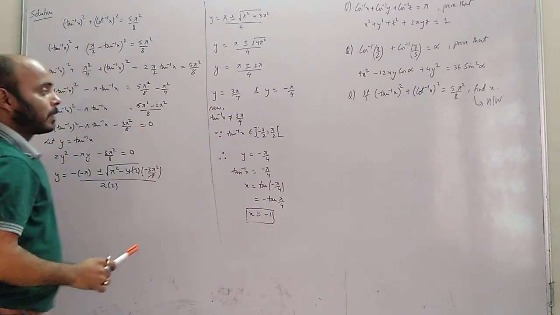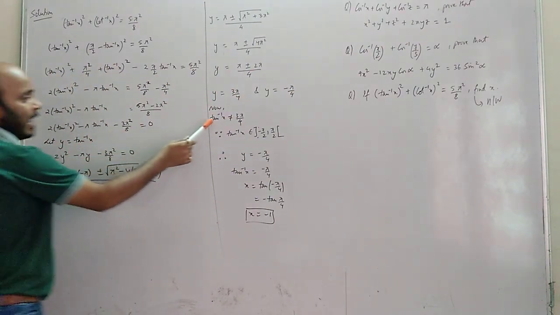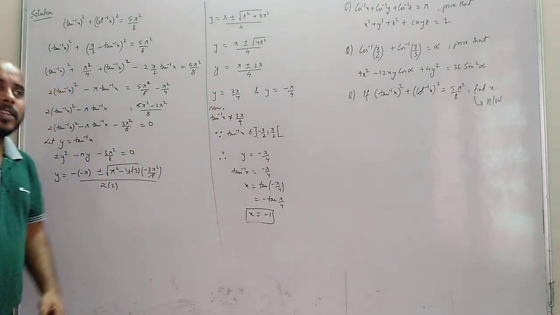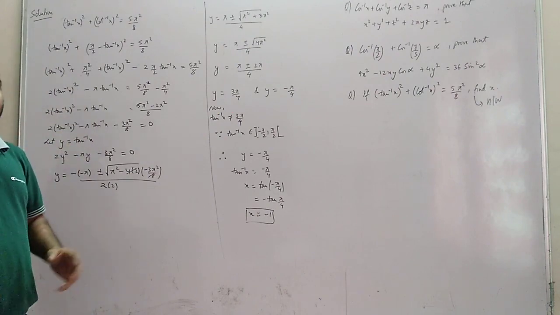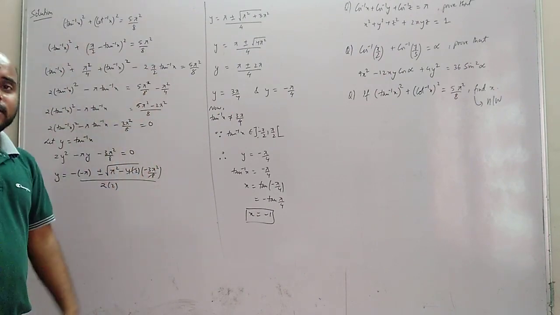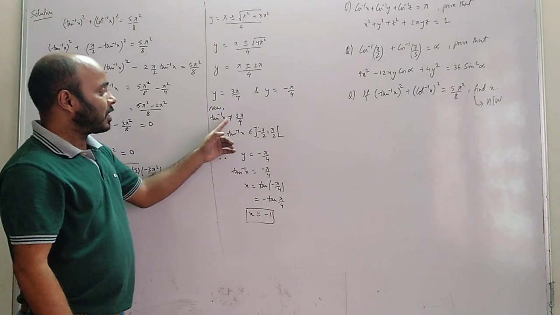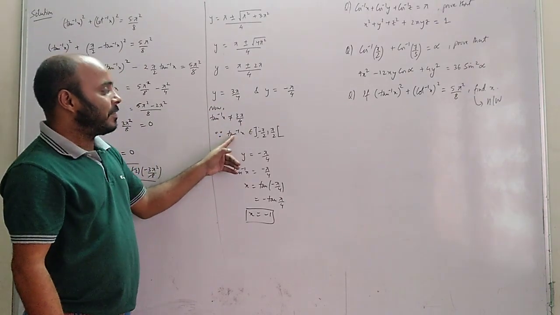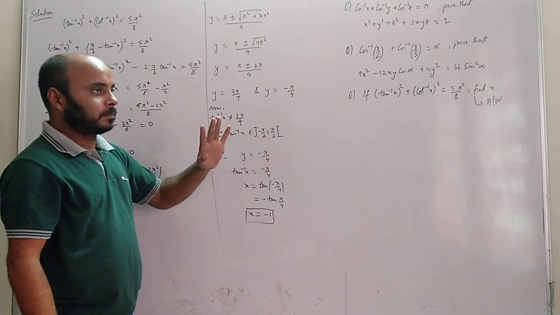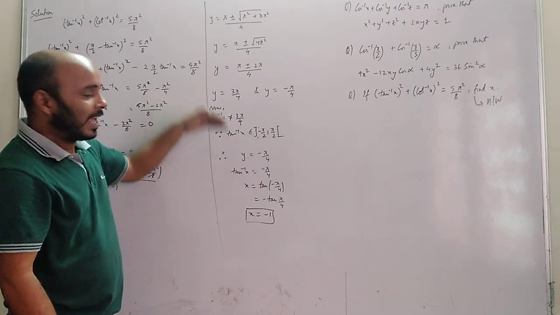Now what is y? y is tan inverse x. Tan inverse x equals 3 pi by 4 is not possible. The range of tan inverse x is minus pi by 2 to pi by 2. 3 pi by 4 comes in the second quadrant. That means tan inverse cannot be equal to 3 pi by 4. It is not possible, since tan inverse x belongs to minus pi by 2 to pi by 2. You understand how we read this in general language?